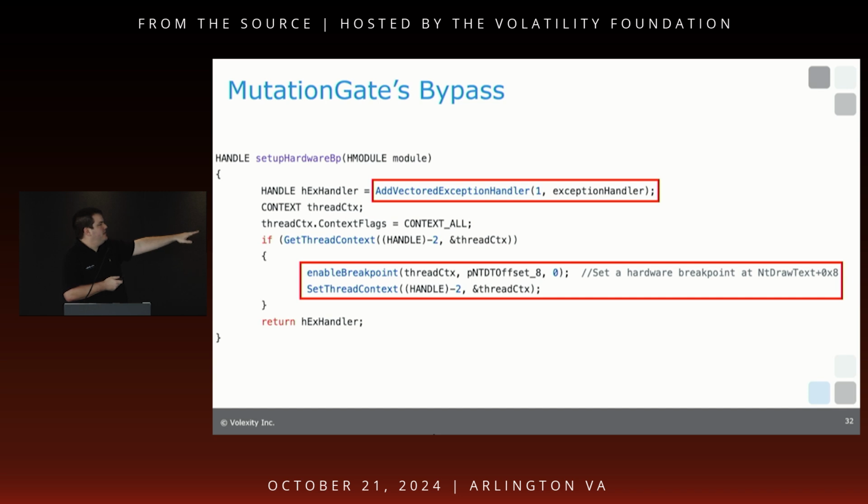And so this enable breakpoint call is going to set a hardware level breakpoint on an address in memory that we want to call. And then after that is a call to SetThreadContext with what's like an invalid context. And so that's going to force an exception to be triggered. So we have our exception handler, we have our breakpoint, and then we're going to force an exception to be thrown.